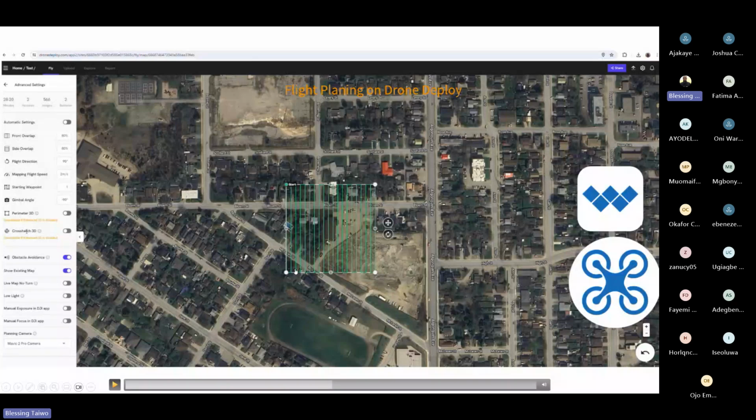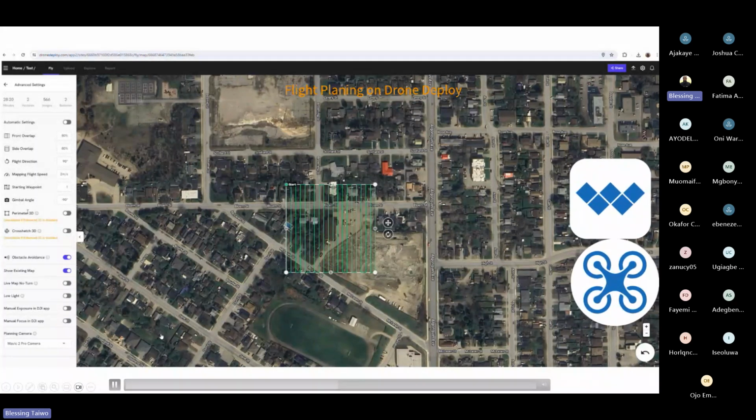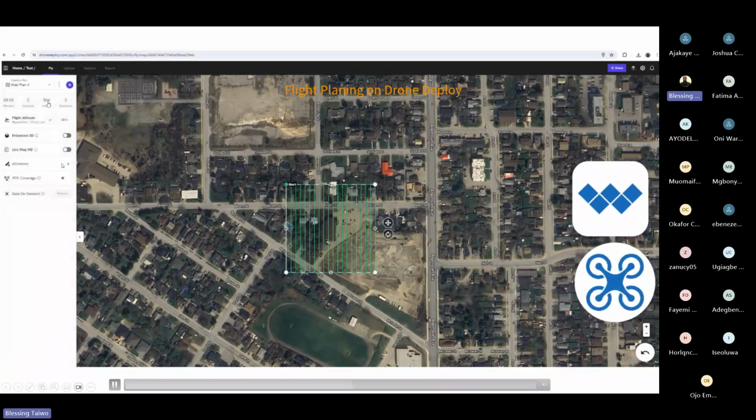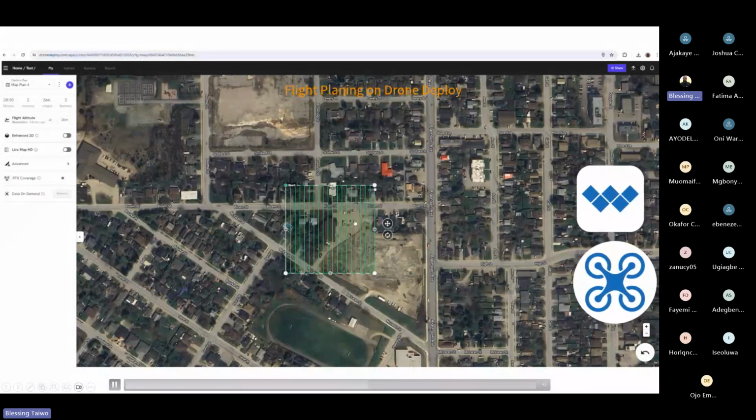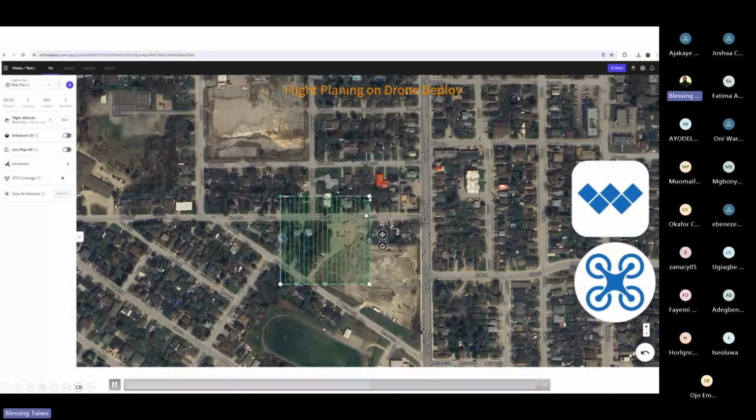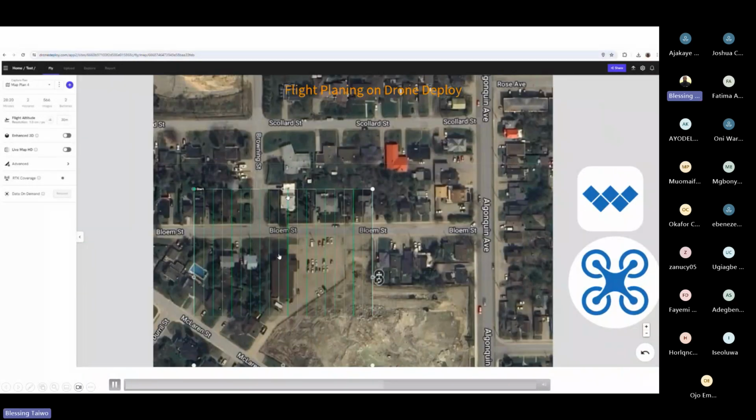So the implication is that when you launch the drone using DroneDeploy, the drone will fly all around where you see these green dots and be taking pictures. So if you look at this place where my cursor is, based on the flight design that you have done, the drone will tell you how many pictures it's going to take to cover that area. So you can see 566 images will be captured based on this design. So I just want to adjust it. So all you just need to do is to adjust.